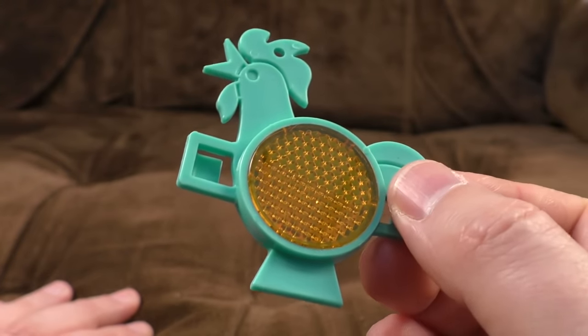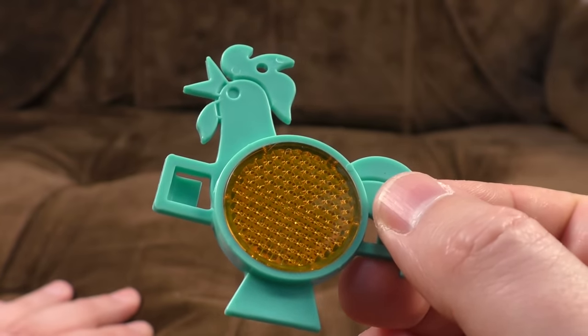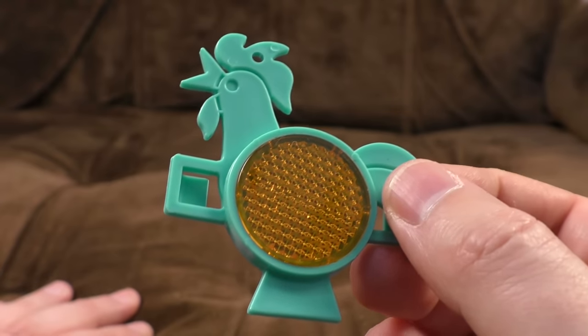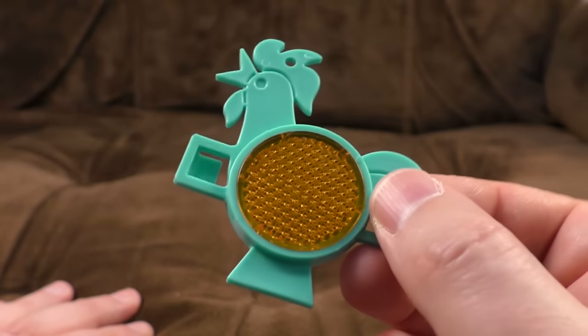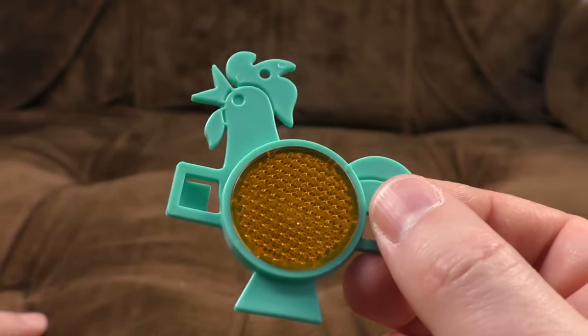Here's an exciting fact for you: Cornflakes were invented to be the blandest possible cereal in the hope that people eating it would stop masturbating. That's not even a joke — that's entirely true. Read up about Kellogg; he was a lunatic. But hey, he did eventually give us these nice spoke attachment reflectors, so he can't have been all bad.